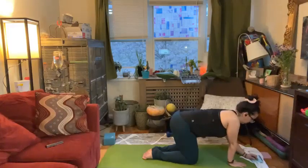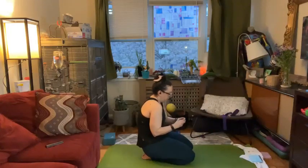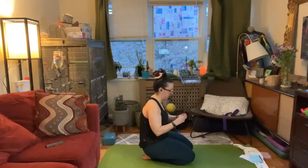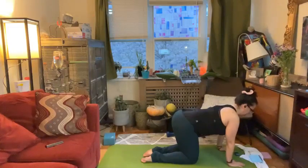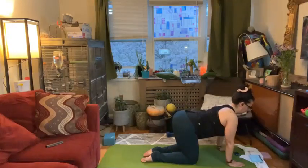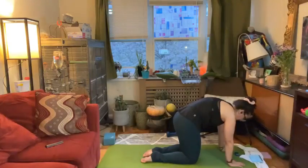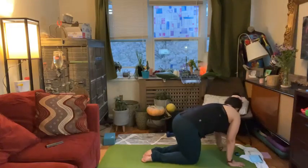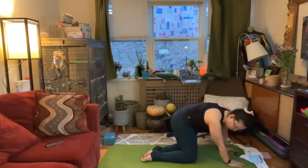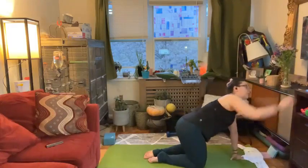While you're doing these big cat cows, I'm going to set this timer. Find whatever stretch feels good for you. We're going to be pretty gentle today — we're going to do 40 seconds of work and a whole 20 seconds of rest. We've got moves together and we're going to do each of them twice. Last little bit of your cat cows — maybe you shake or shimmy your shoulders or hips side to side. Make sure your towel is nearby and then lower yourself down onto the floor.